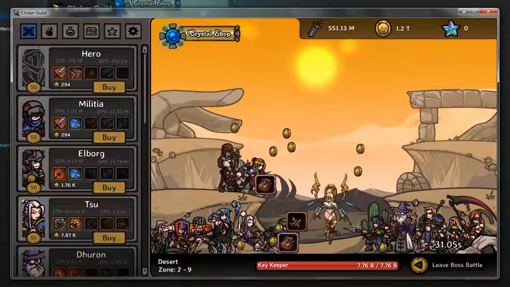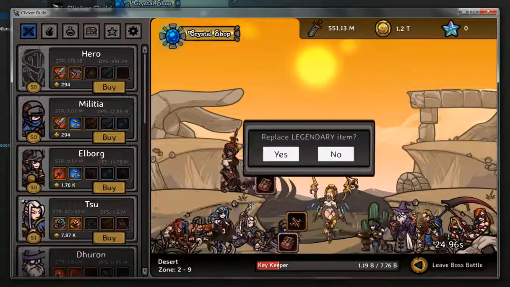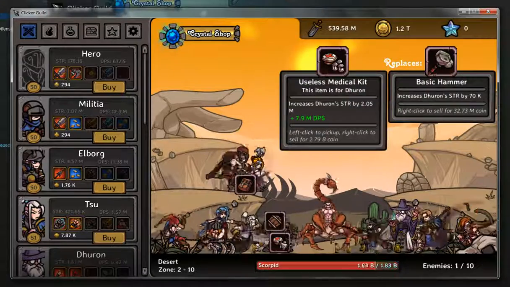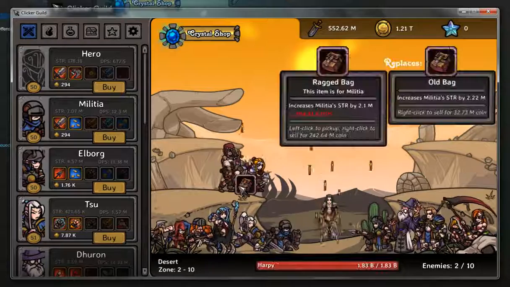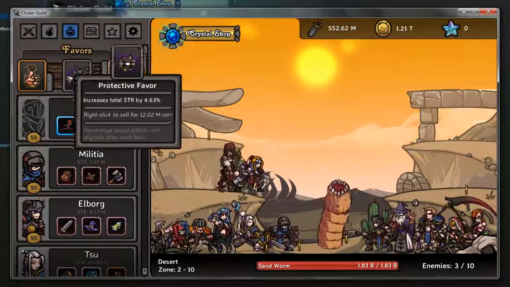I guess, oh yeah, zone 2-9. So I guess it's like world, like area 2, and it's like level 9. And now it's level 10. Dude, this is just like progressing like crazy. Yeah, so it's here.